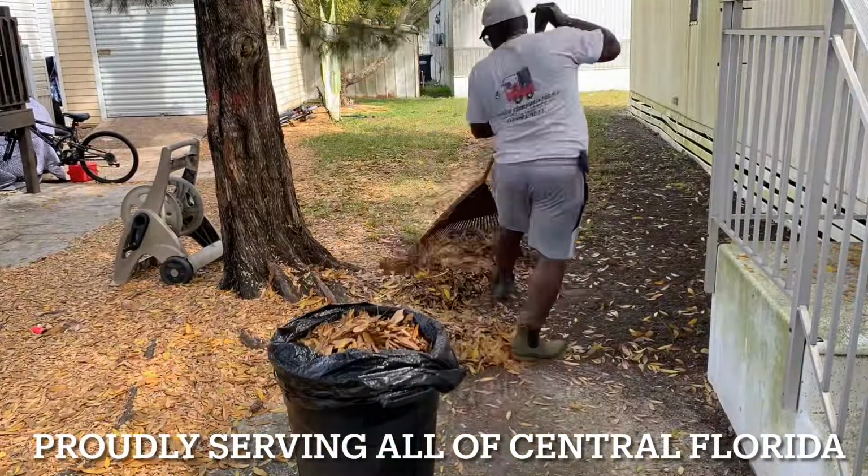So there you have it. We got the yard raked up pretty good. I'm sweating. I didn't wear my undershirt, but it was fun. Took me back. So we're gonna get started now on the home. We got about 5.5 bags of leaves cleaned up.